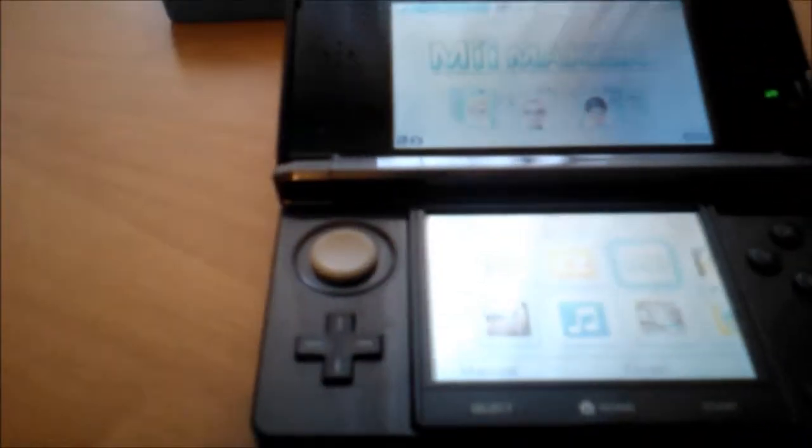The thing here is obviously you have this focus point, the sweet spot as people have been calling it, of where you can see the 3D. For me it seems to be very nice because I have a very big sweet spot, I guess you can say, because I've been able to adjust the DS in and out and really not have any effect, so I can really always see the 3D. Josh, on the last podcast that we had together, really couldn't see the 3D at all. But it's nice because the 3D slider not only turns the 3D on and off, but it also adjusts the 3D effect. So if you're having a hard time, you can adjust it to about 50%, and that seems to be really good for people. I've had a lot of people here in Romania play around with it and really like it.